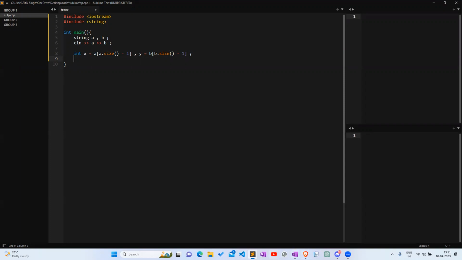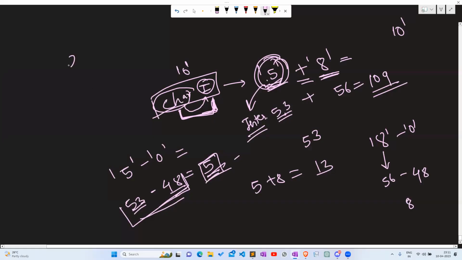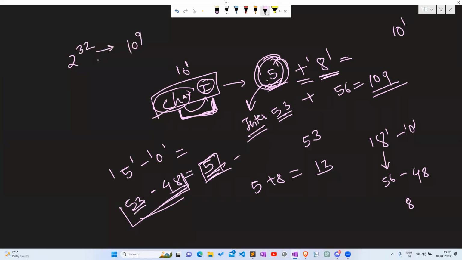So I'm confused. 2 raised to 32 means roughly 10 raised to 9, and 2 raised to 63 means 10 raised to 18. This will give you a rough idea. Int range is 0 to this and long range is 0 to this. Okay, sir. Thank you.